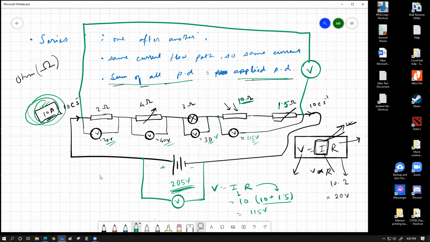This is like the frictionless track that we talked about in our earlier class. Electrically these 2 points are exactly the same, and this point and this point are also electrically the same, because there is only a connecting wire and no resistance in between. So the reading of this voltmeter is 205 volt, and the reading of this voltmeter should also be how much? 205 volt, which is the sum of all of these individual voltage drops. Do you understand this part?